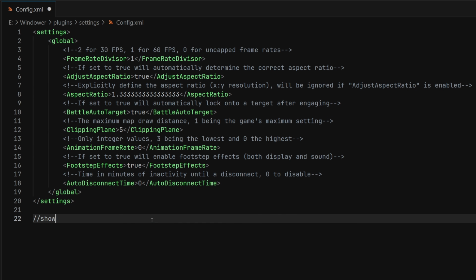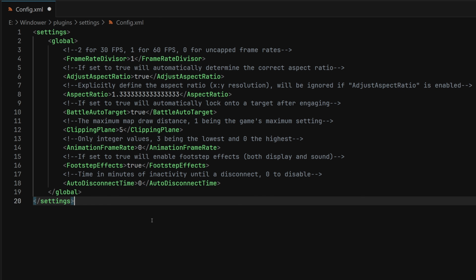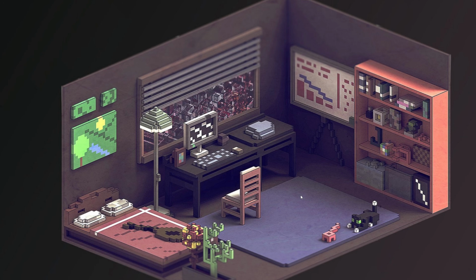And if you'd like to see the FPS meter in the game, you can also just type out show FPS, and you will see a little meter in one of your corners depending on how you have configured WindowWare. By default, it's going to be in the upper left corner, I believe. It's also by default hotkeyed to F12 on your keyboard. And I think that's everything for WindowWare. By enabling all these plugins and add-ons, they will be automatically loaded the next time you open WindowWare and play the game. There are no manual settings that you need to do.